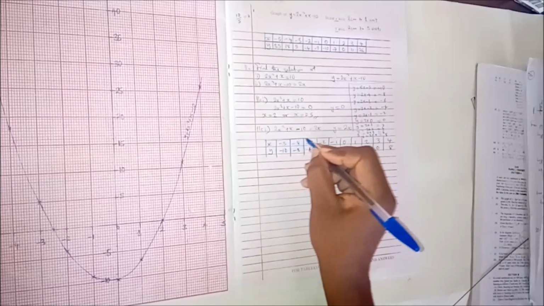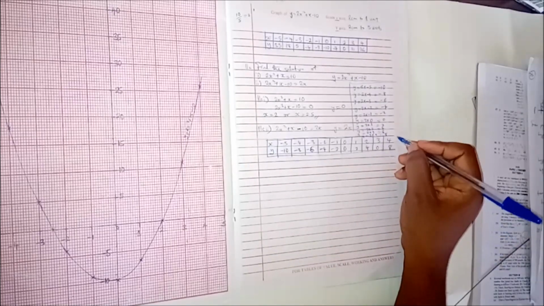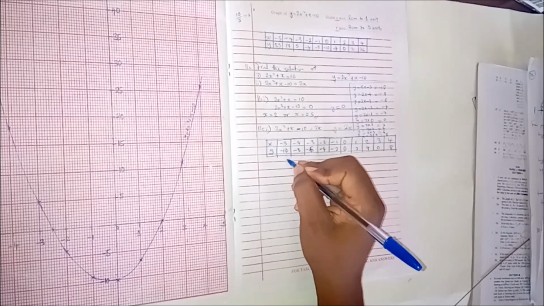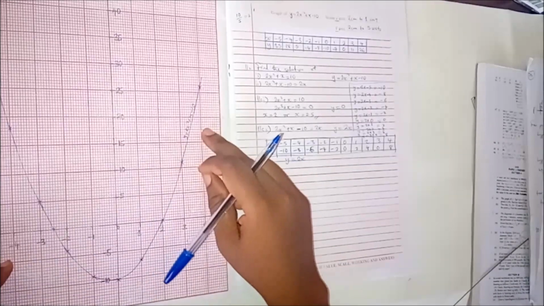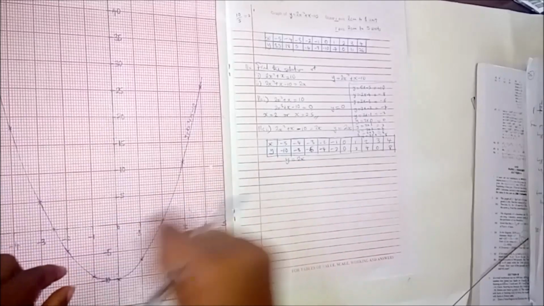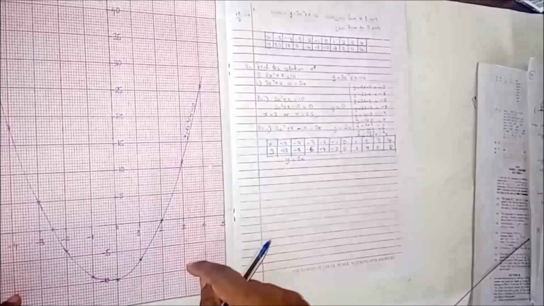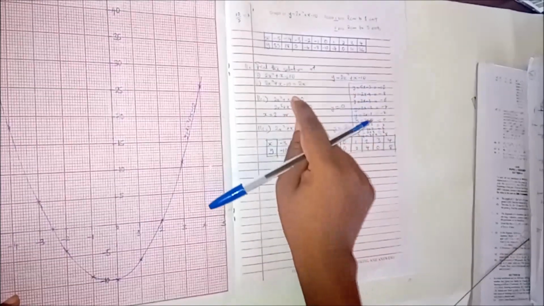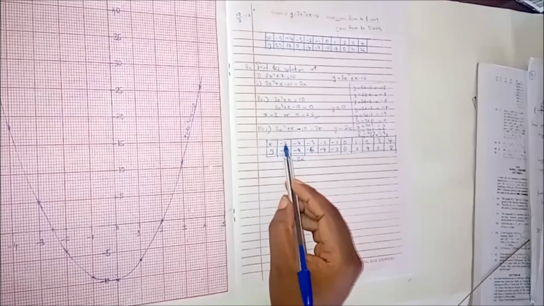So this is our table for y equal to 2x. We're going to plot this graph here. Where the equation of the line touches your curve, we are going to trace those 2 points, and that will be the solution of this last equation. Okay, so let's plot the graph.